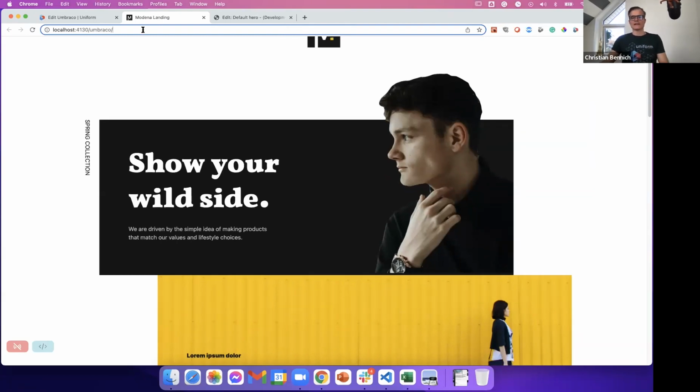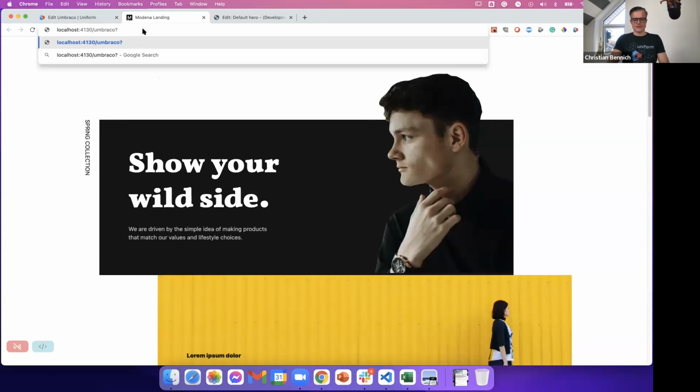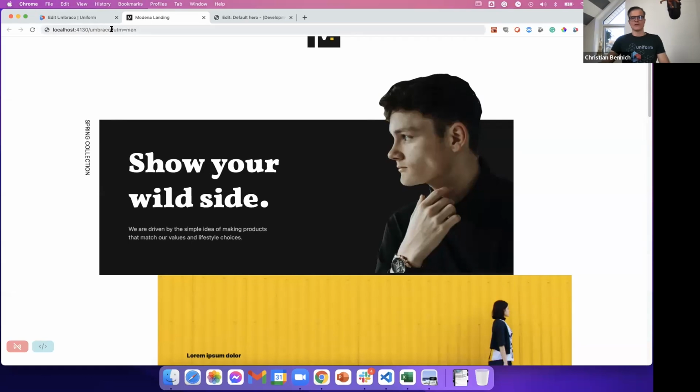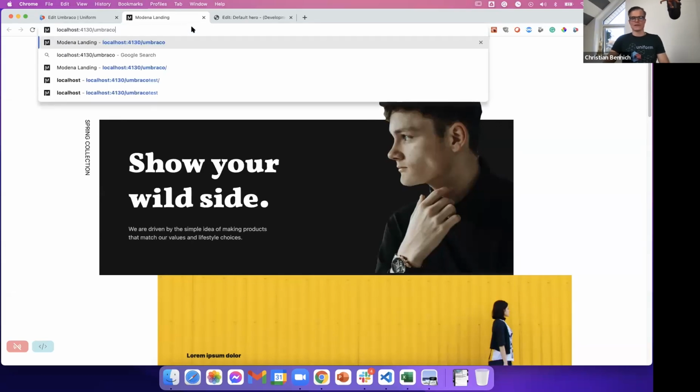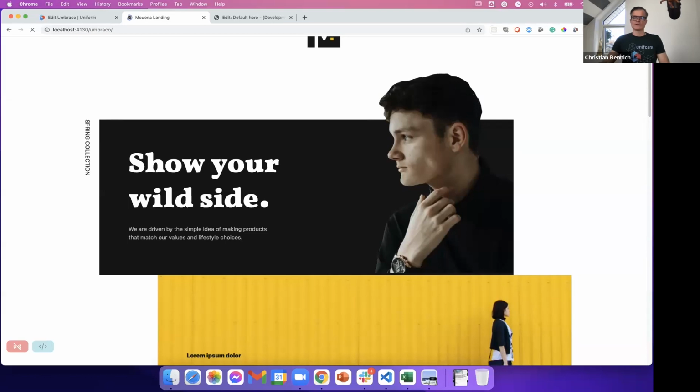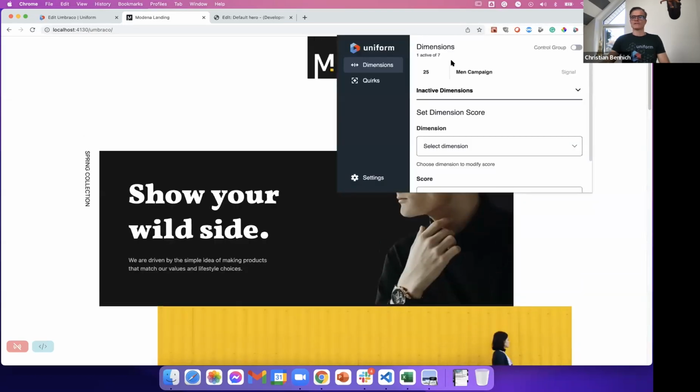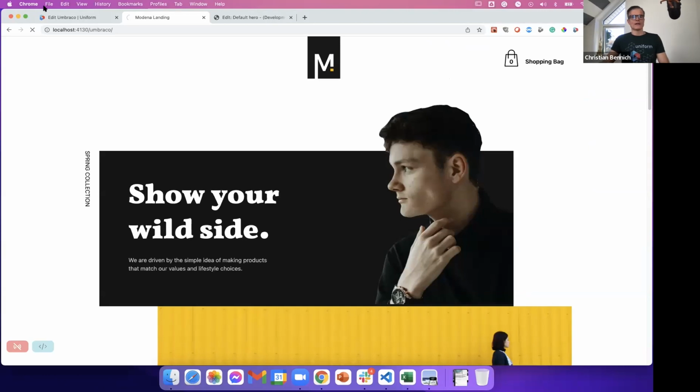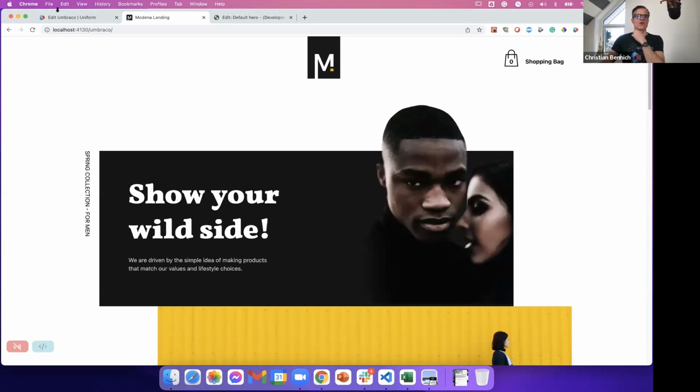So what actually happens in the back is that I'm triggering a particular campaign that would otherwise be picked up by the tracker. So if I came to the website with the UTM equals men, that would be the equivalent of scoring as I just did in my tool here. So personalization can be triggered in many ways. For demo purposes, I am basically just showing it here. So I'm giving this value manually. So far, so good. So now we have personalization running, and I just cleared the score here in the back.